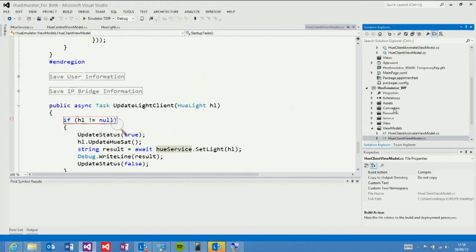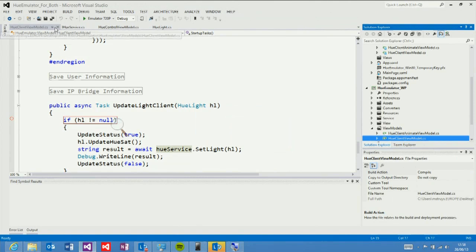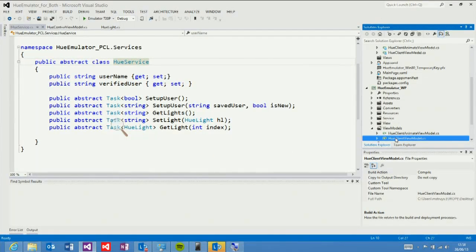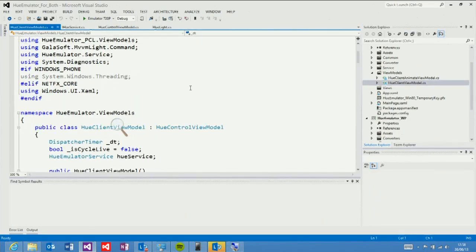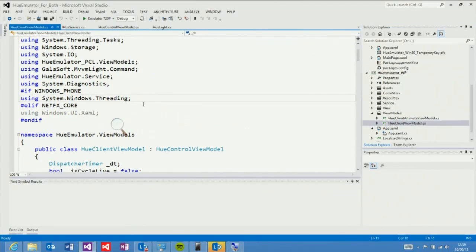Let me cancel that. And you can see that immediately you get feedback if I have that document already opened in another project. So I had that opened for my Windows Phone project right now. This is a link to that same document, so I cannot open that in my project for Windows 8. In order to do that, I would just have to close down this one and then open it again, but then for Windows 8. And then I should be good to go. Same thing, the only thing is that I now have different conditional compilations. You can see that already. My environment variable is now set to NETFX_CORE instead of Windows Phone. If I would open that same source file in Windows Phone, then you can see, hey, now Windows Phone is defined and NETFX_CORE is not defined, which is a really neat way to see which code is executed if you're making use of links.